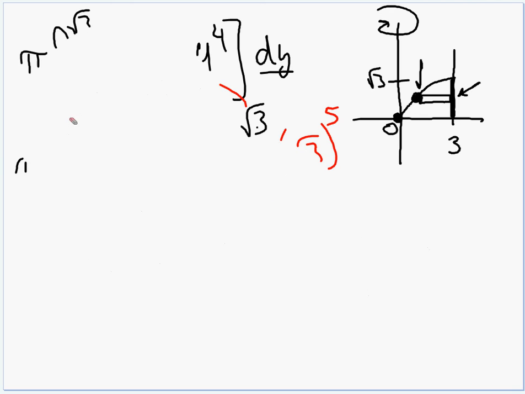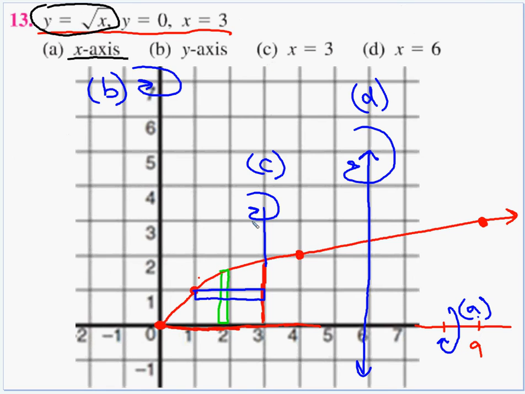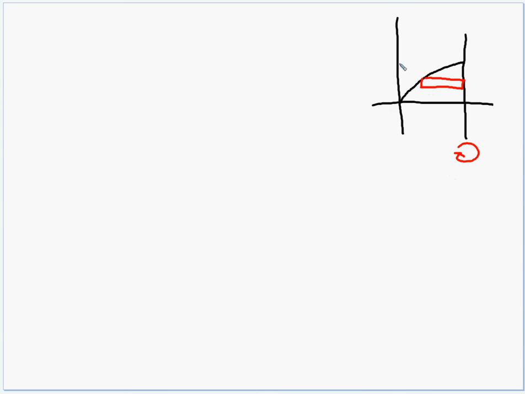Okay, letter C. Let's flip back to our original slide and graph. Part C is x is 3, so now we're back to the disk method. So it's just going to be a radius squared, and here we're touching it, so it's just disk method, not washer, but we still are with respect to the y-axis. So for part C here, we are still going to be everything in terms of y. Again, just a quick sketch here. Looks sort of like this. Our representative rectangle here, rotational axis. Again, we saw this in the last part. We are going to go from 0 to the root of 3 on our axis of integration.